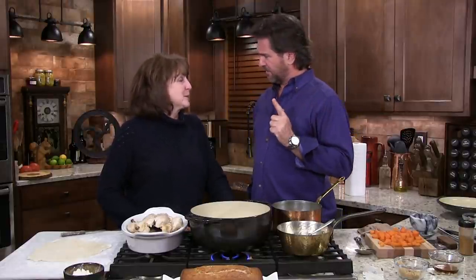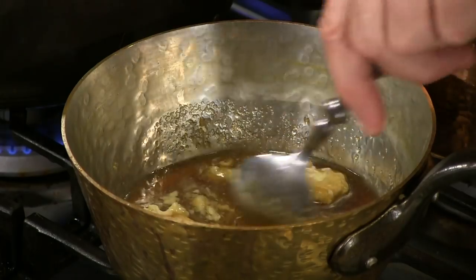I didn't have the patience. And I see why it's expensive in the store. Yeah, exactly. You go to the store and say, why am I paying so much for pure syrup? Because it's laborious. Is that a word? That's a word. Laborious. So we're cooking this down.